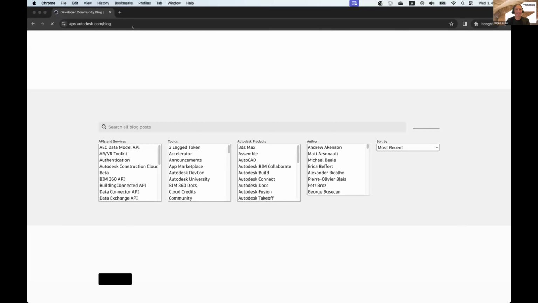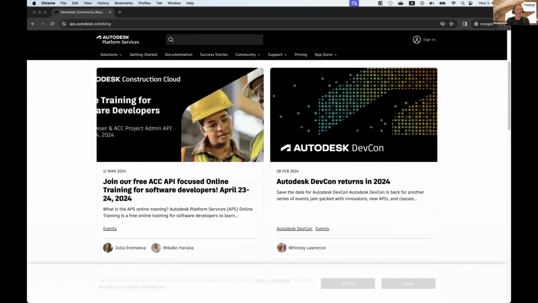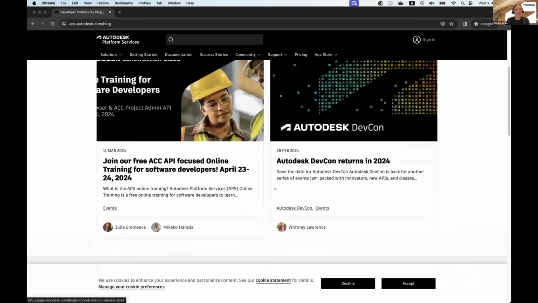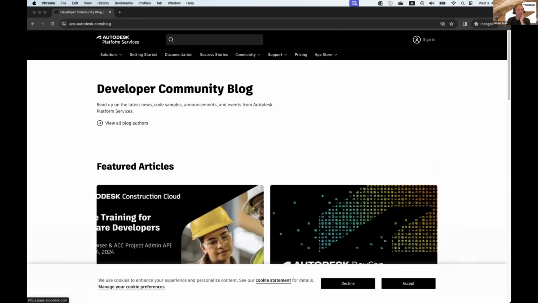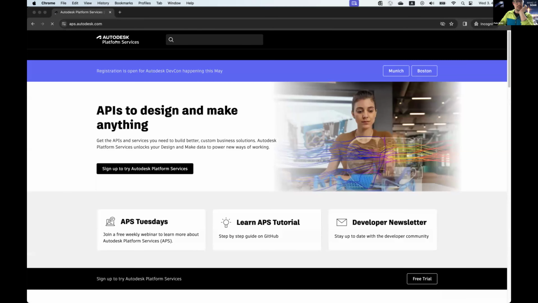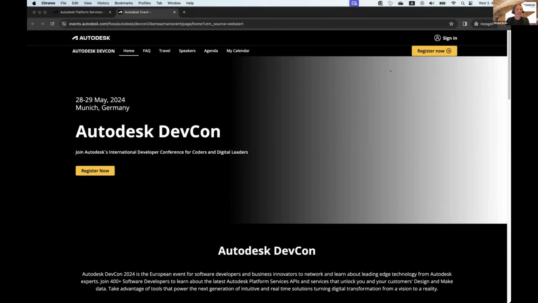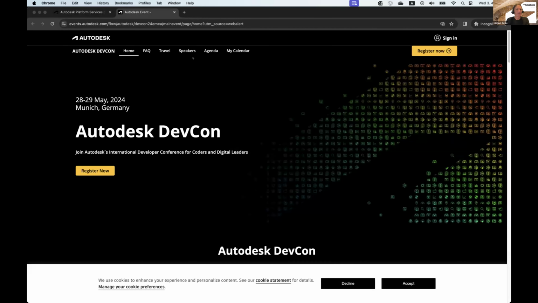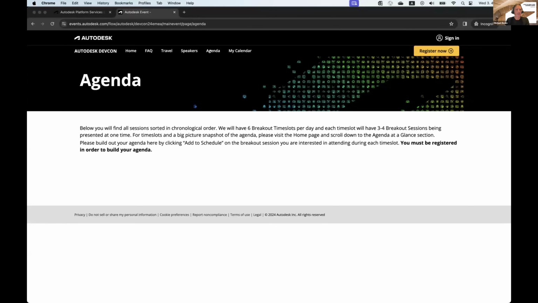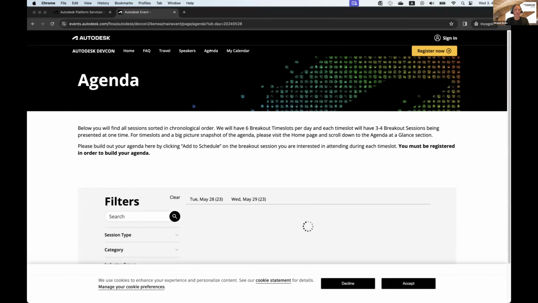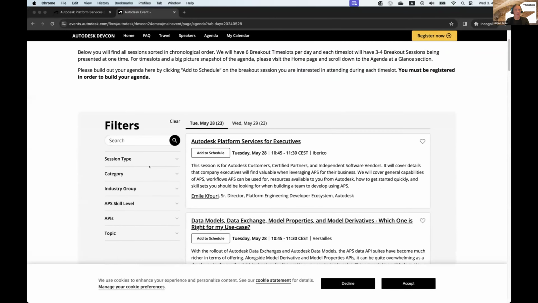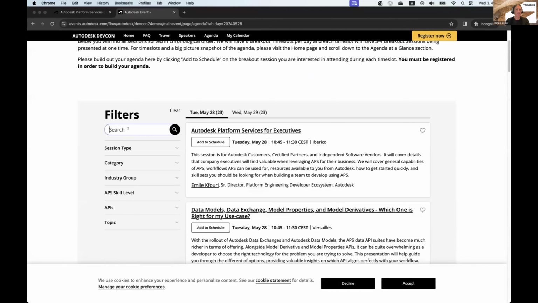Yeah. Yep. And then this purple thing normally pops up at the top that takes you to one page. Yeah, there we go. So you've got Munich and Boston. If you click on Munich, you can then go to the agenda. And then do a quick search in the filter for, say, your name.